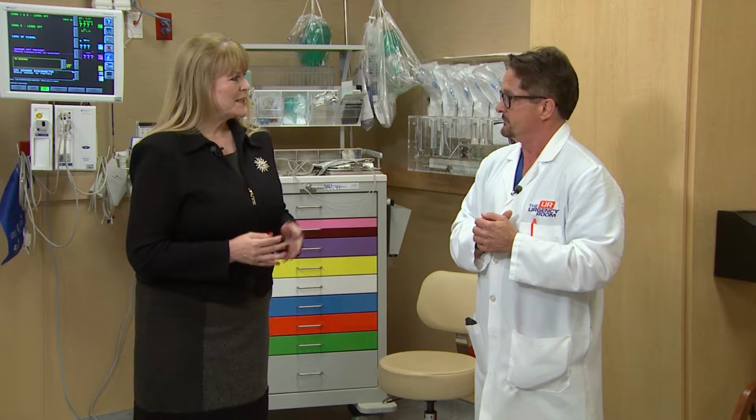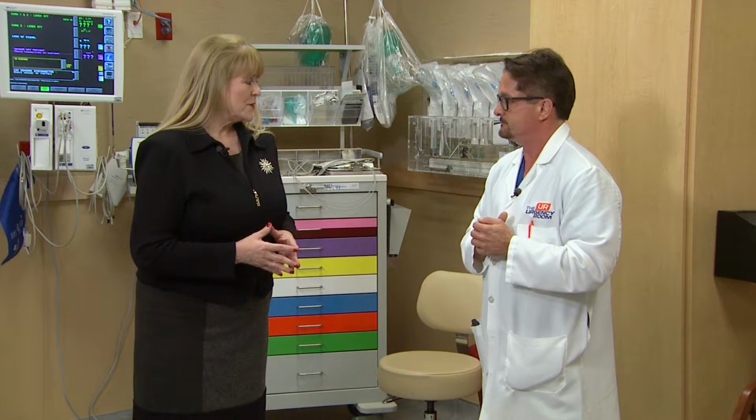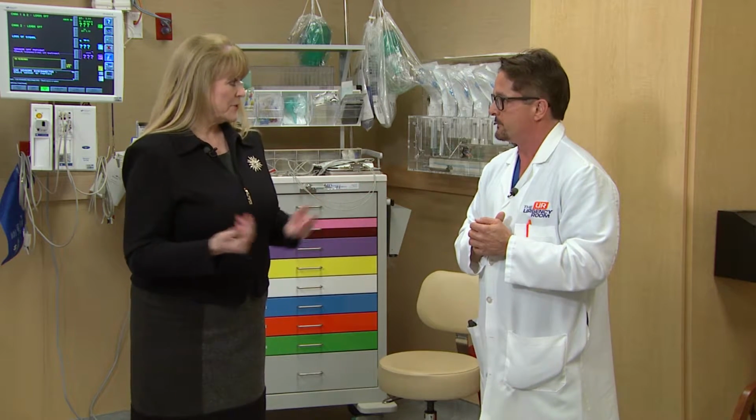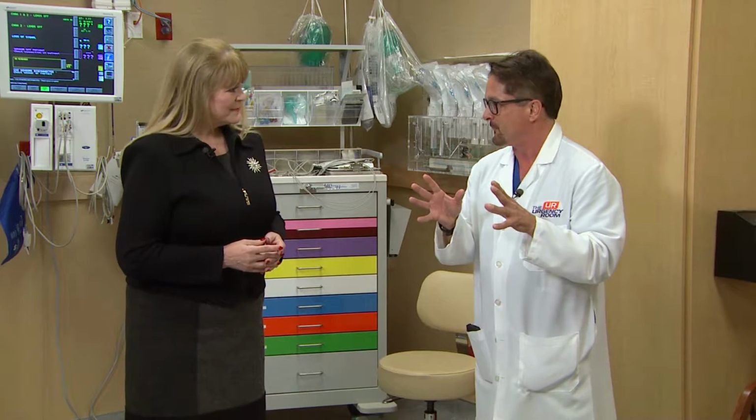Interesting. So it's just time will tell. Exactly, perhaps. And they need to be seen as soon as they have something like that to rule out other problems. They need a skilled set of medical eyes to take a look at them. And then they need to have a clear-eyed view of the risks and benefits of getting the CAT scan versus not getting the CAT scan, and making sure that family members are involved in shared decision-making to make that decision.